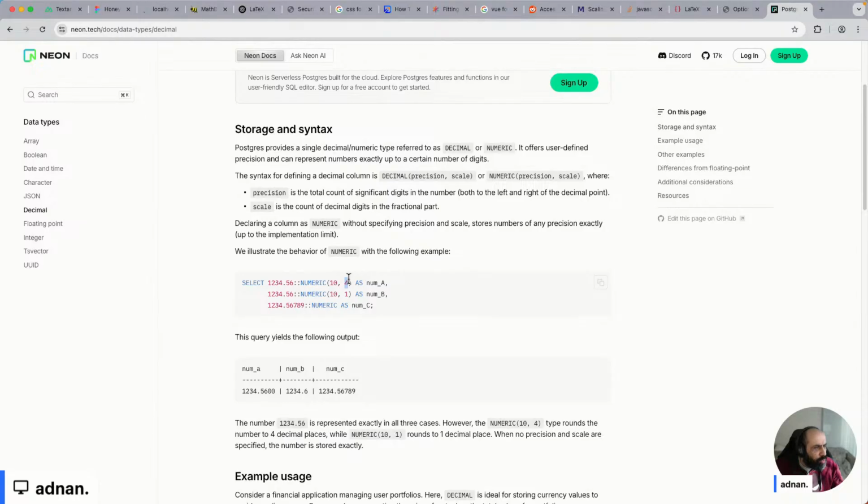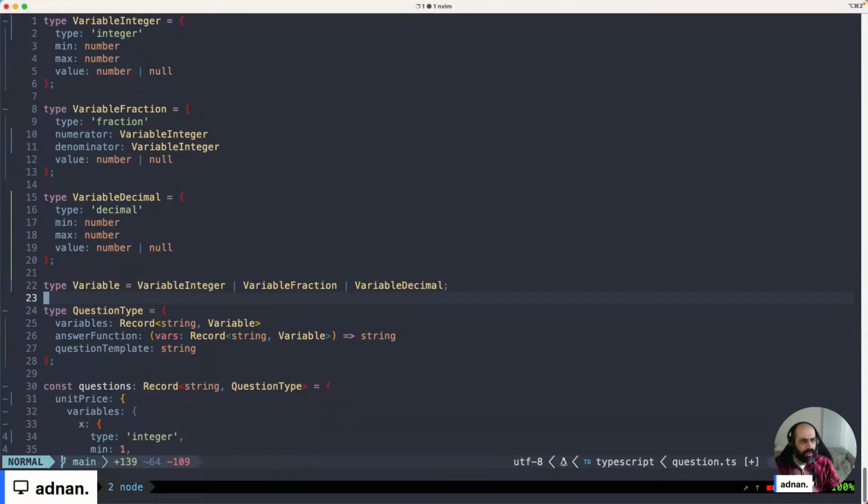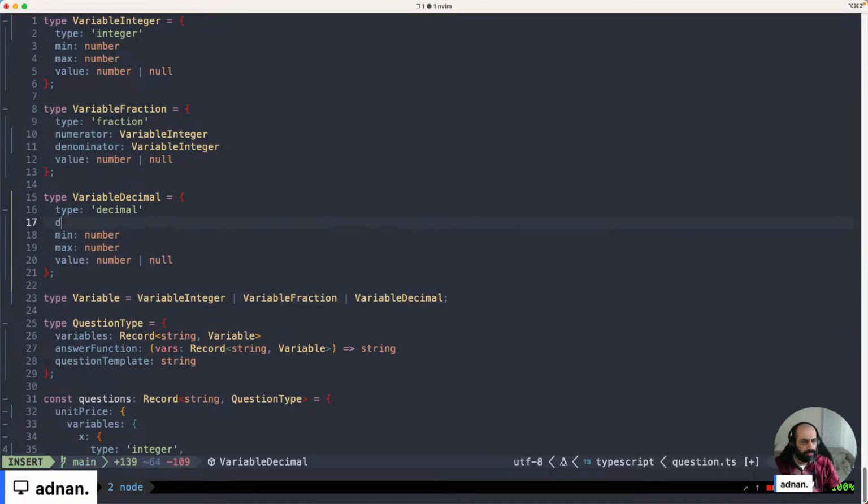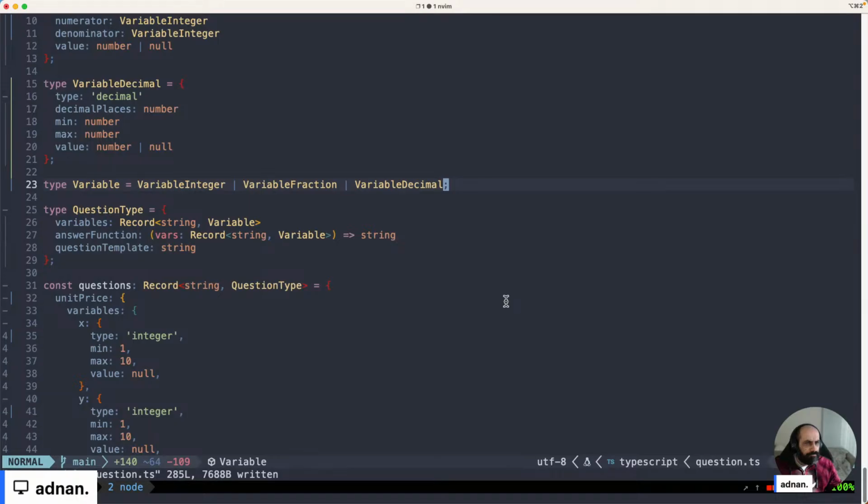But maybe I just want this bit, like how many decimal points I want my number to have. I like that, decimal places. I was going to type in decimals, but decimal places is a bit more descriptive.